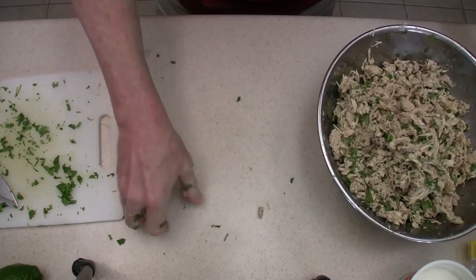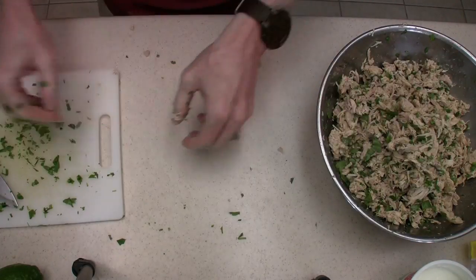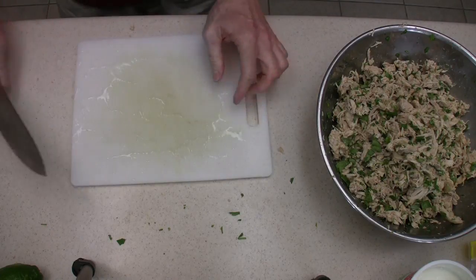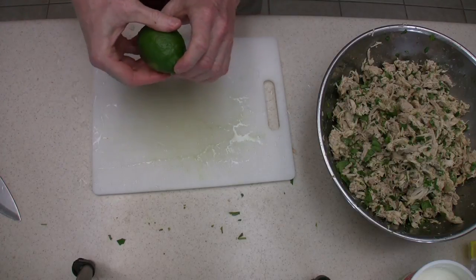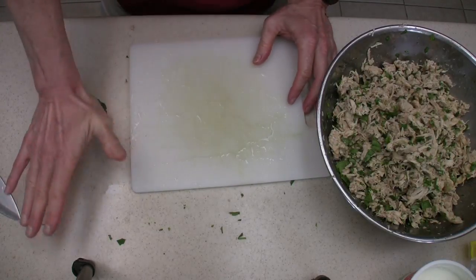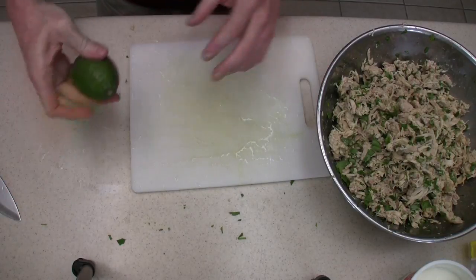Now, what we're going to do is go ahead and add some lime. Let me get rid of this. So when it comes to limes, if you've never worked with citrus before, what you want to do is roll it on the counter like this. And what it's going to do is help to break down the fruit a little bit so it becomes easier to juice when you do juice it.